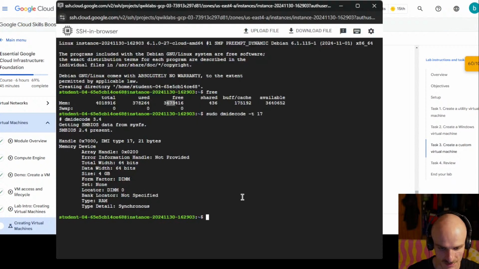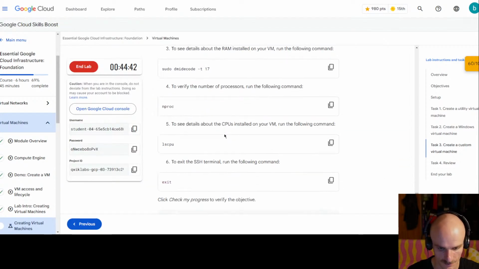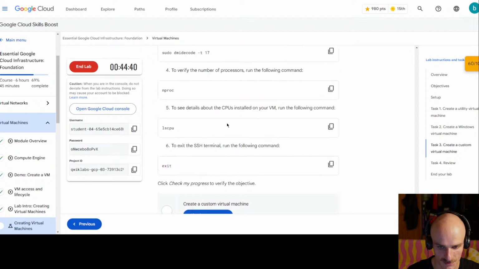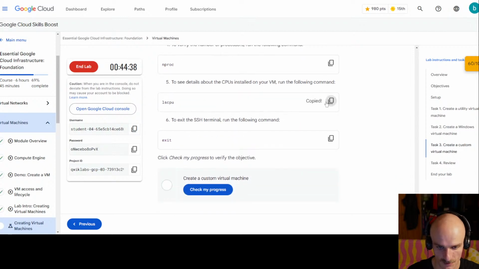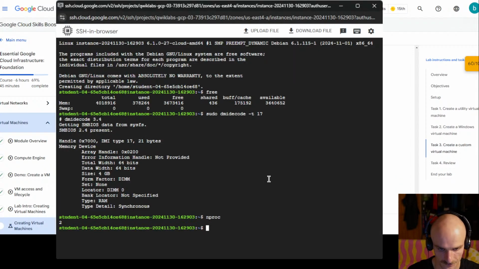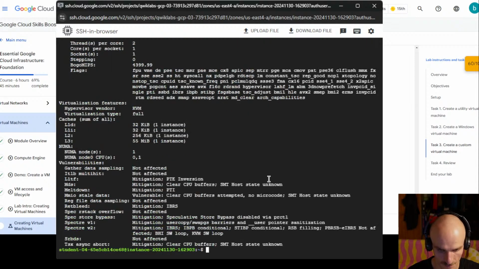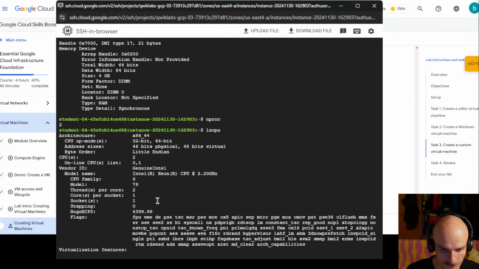Number of processors. To see details about the CPUs installed on your VM, run the following command. Okay.